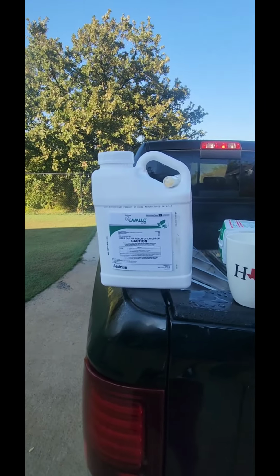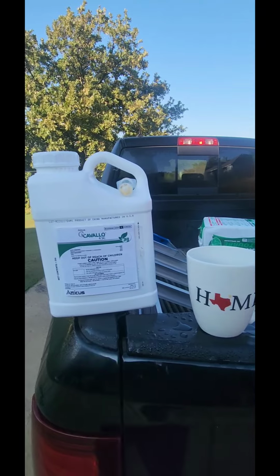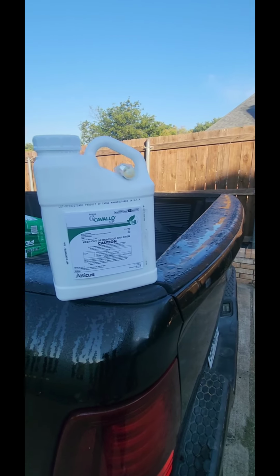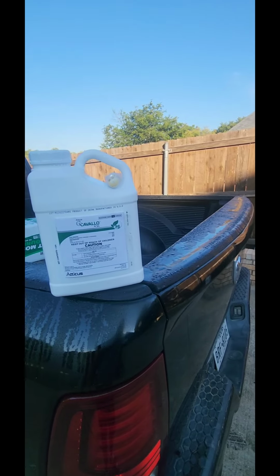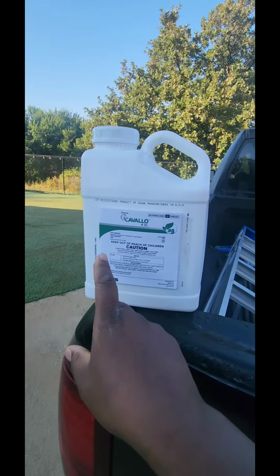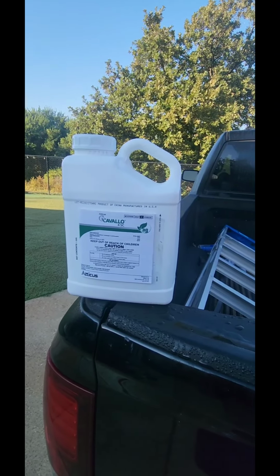Now, if you Google 1 gallon of Tenacity, you will come up with a product that's probably the same size as this. The last time I checked, that was $1,100. That's right, $1,100 for a gallon of Tenacity. That was by Syngenta, the original patent holder, and that's how much they sold this for when they had exclusivity. Now that the patent has run off, other people can make it. Bam! You get the active ingredient, mesotrione, from other companies, and that's why I have this. Instead of paying $1,100, I paid like $130 for this.